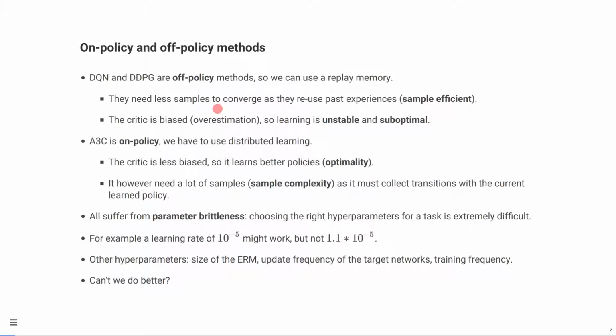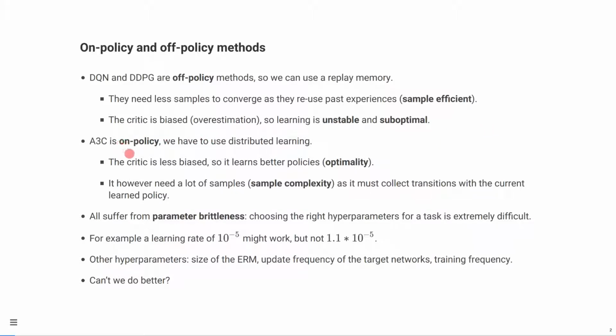But the problem with being off-policy and using these older experiences is that the critic can be biased. And in Q-learning based methods, we have seen the main problem is overestimation. So the critic may be wrong because it's evaluating past transitions. So there's a bias which is used by the actor to learn, and learning can become unstable. So we have a policy collapse, we will explain that again. And the policy you converge to may be suboptimal, so not the best one you could have achieved. So they are faster but worse in terms of the policy you obtain.